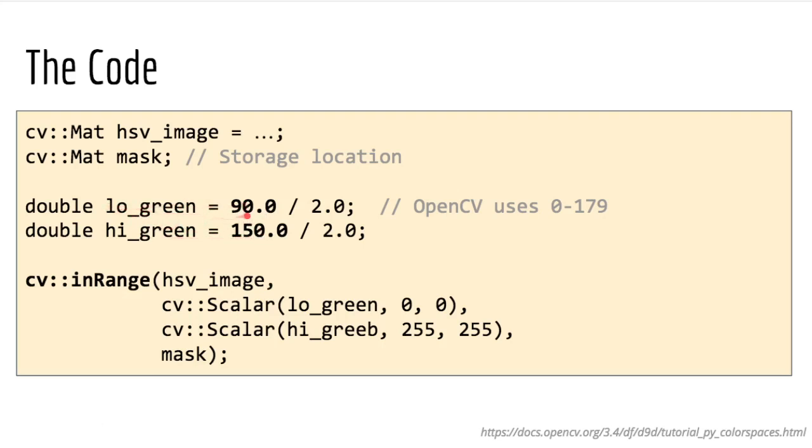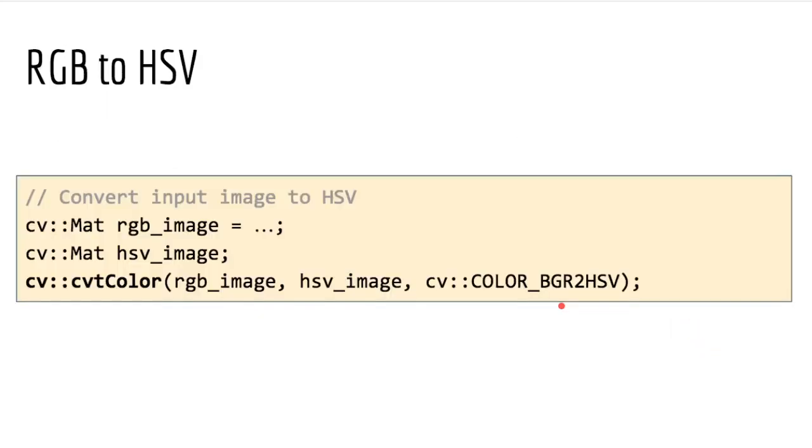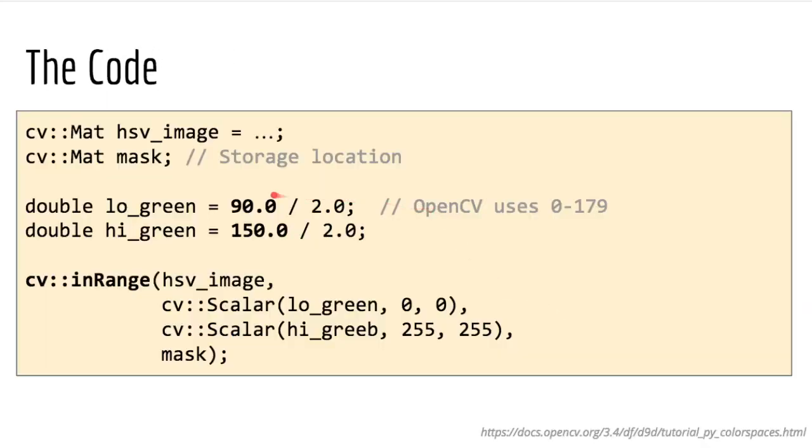One important thing to note is that OpenCV uses a single byte to represent these values, but since if we look here, this is a full circle, it's 360 degrees, you can't represent 360 in a byte. And so what they do is they actually divide these values by 2. So what they're really using is between 0 and 179. So I usually just use this pattern where I have the actual value that I want it to be, in this case 90 or 150, and then I just put a divide by 2 instead of writing 45 or something like that.